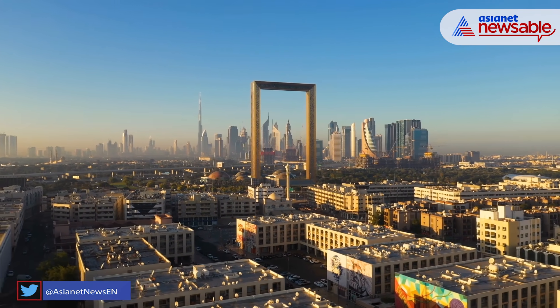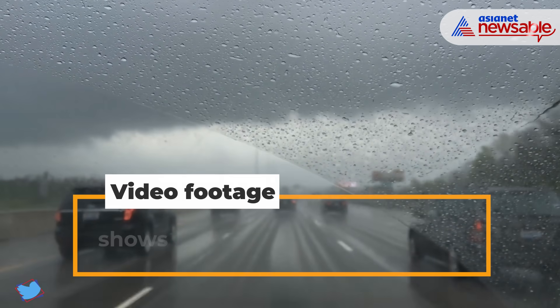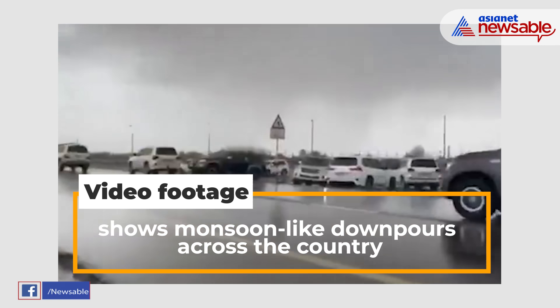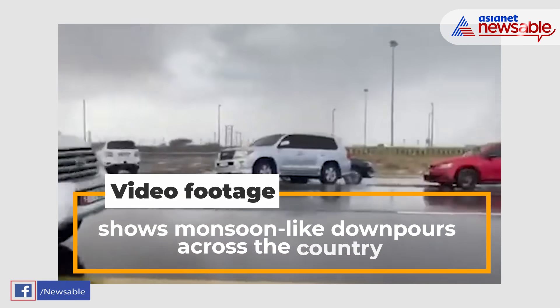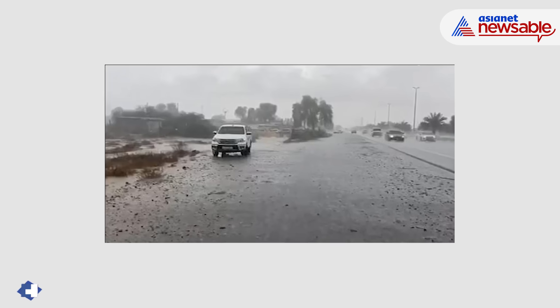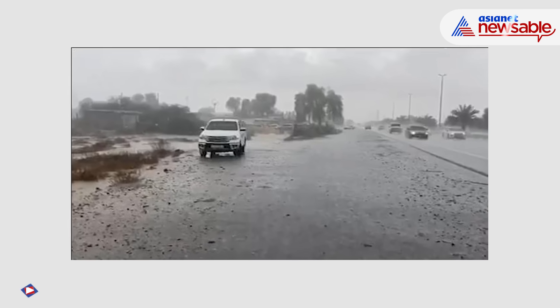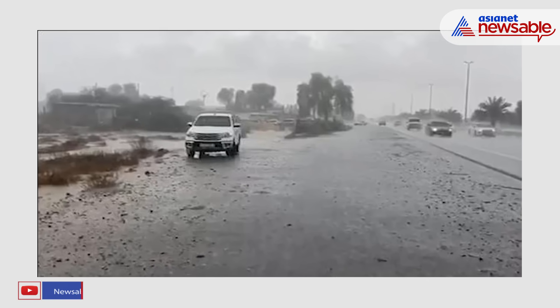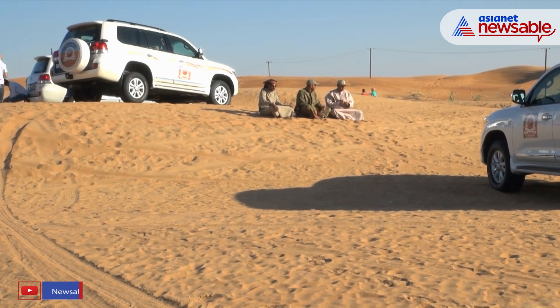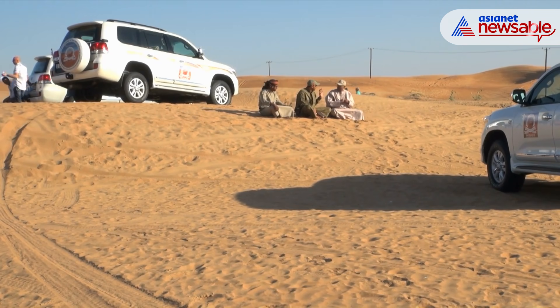And it is working. Video footage released by the UAE's National Center of Meteorology shows monsoon-like downpours across the country, which create a sheet of rain on the highways. Waterfalls are also seen on the side of roads as drivers in SUVs struggle to navigate the torrential rain, despite the country being in the middle of a summer heatwave where temperatures have soared above 122 degrees Fahrenheit.